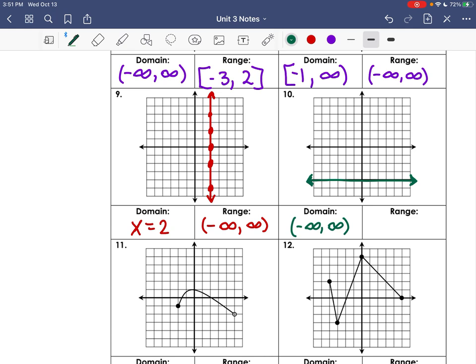The range, however, it doesn't go up or down. The only place that it is available is at y equals -4. And it's always y equals -4. Right here's 3, -4. We've got 5, -4. -2, -4. -4, -4. So it's always going to be -4 no matter where it's at in space. But the domain says that it can go on to the left and the right forever in both directions.